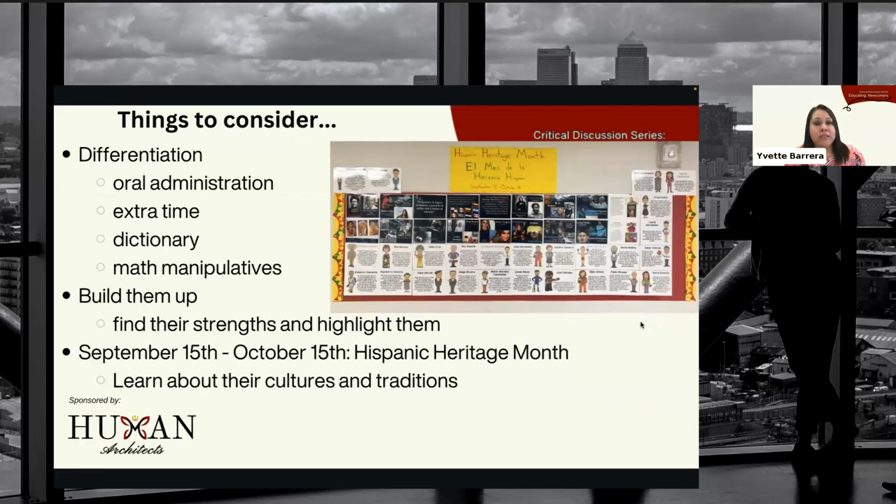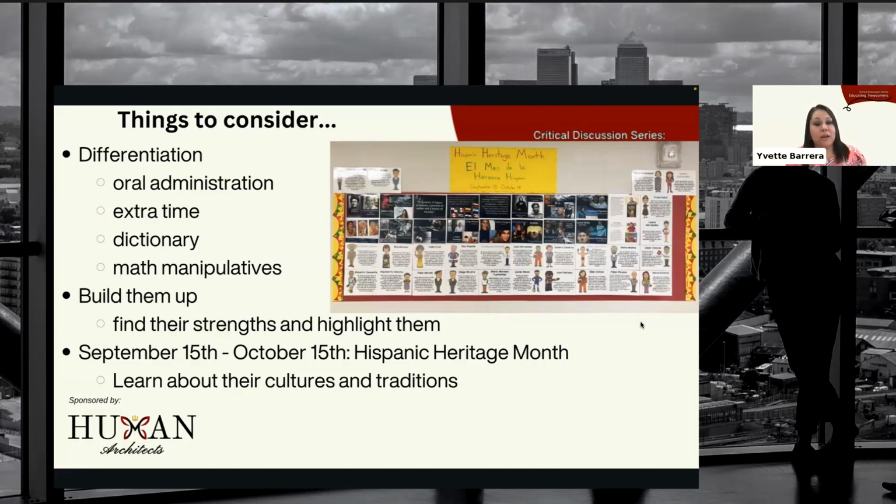I try to find their strengths and I highlight them. As I'm teaching my curriculum for reading or writing, I'm calling on students to read out loud. I'm asking scaffolding questions to build up the ones that may not understand the story. I'm using buddy reading to help each other read to the ones that cannot read. If we do a worksheet activity, I will have my assistant, my resident teacher, and myself sit with those kids that might struggle. But I know not everybody in the district will have that benefit.